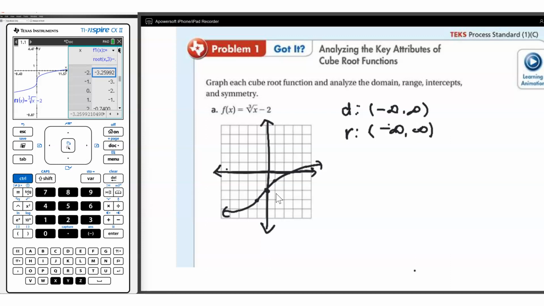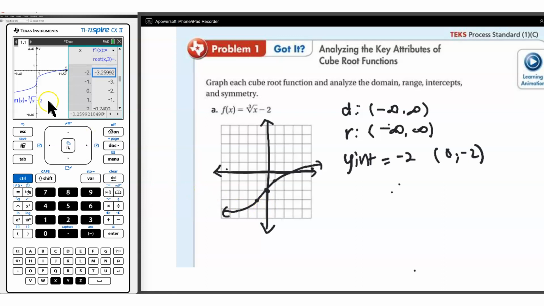The only thing that I want you to think about is the y-intercept. In this case, the y-intercept is -2. We call that 0, -2.